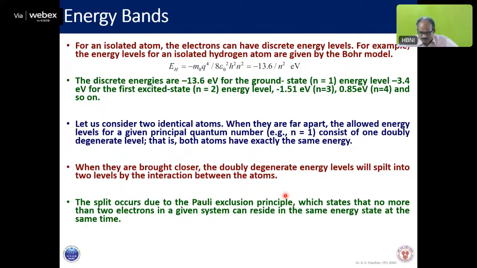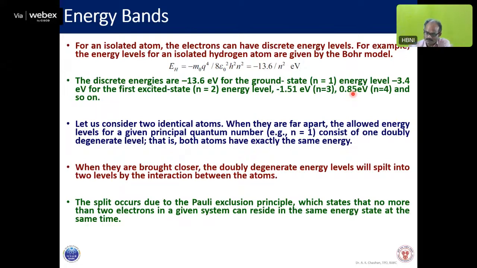You have two systems, and when you try to bring both systems together, when they are very far, absolutely there is no problem. They can stay in the same energy. You can measure the energy and find that the energy is the same, like in the case of hydrogen. The ionization energy is exactly 13.6. The first excited energy level is at minus 3.4. The second is here, minus 1.51, and the third is here at minus 0.85.